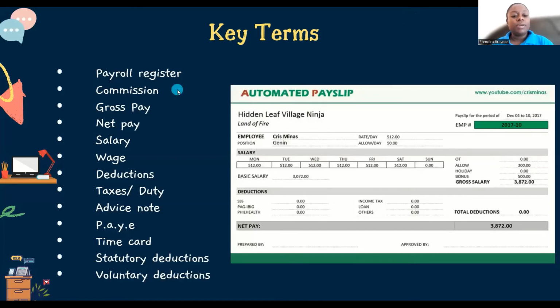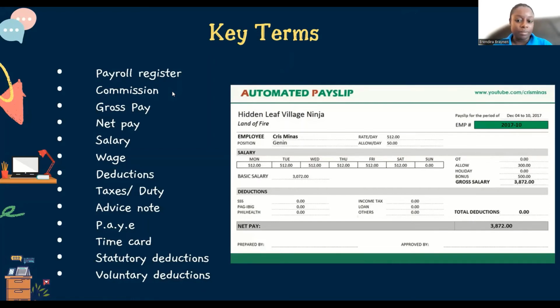We also have additional pay like commission. Commission just means that there are some employees that get additional pay based on sales. That's normally your salespeople. The more they sell to customers, they get an additional amount that's normally calculated as a percentage of sales. So if you earn commission at 10% of sales, and your sales are $1 million for the year, that person gets commission of $100,000 extra added to their pay.